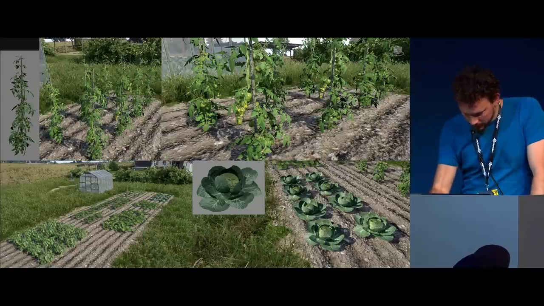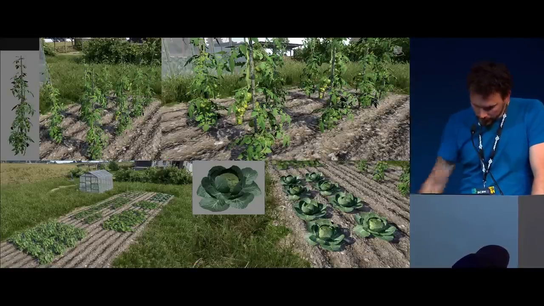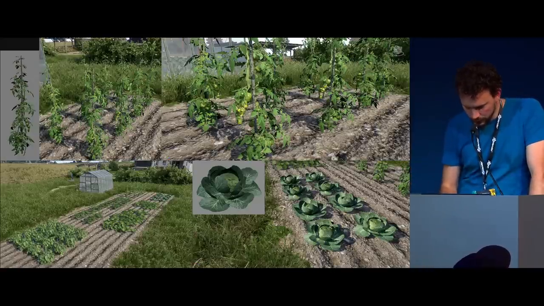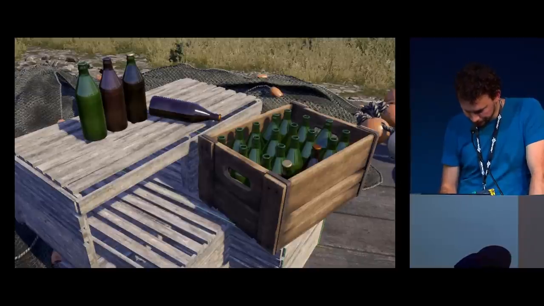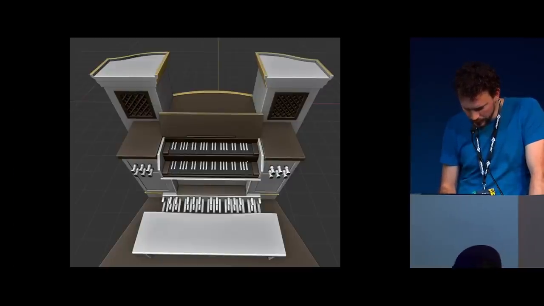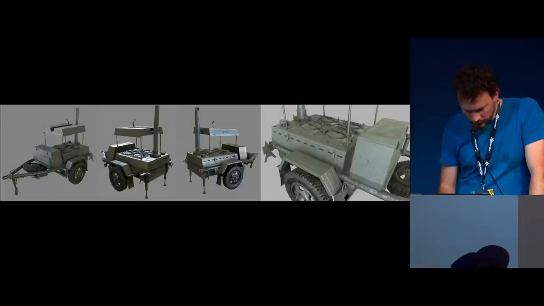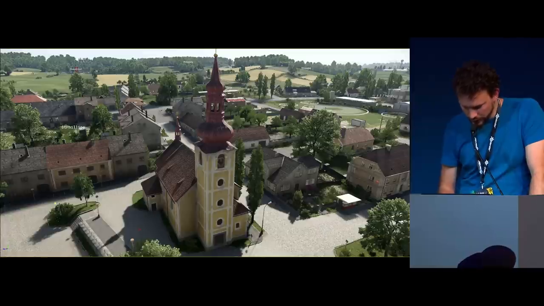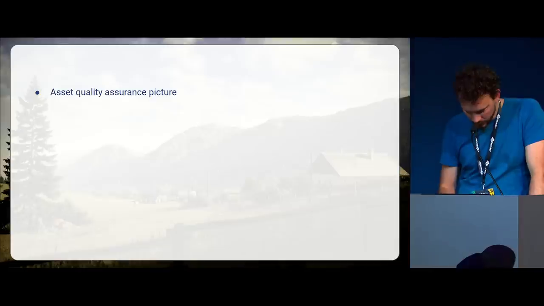Yeah, how do we use Blender? So, of course, mainly we use it for mesh modeling, from small props like vegetables and beer bottles, to bigger objects, let's call these vehicles, vegetation, and to big structures like this church. Oh, okay, not there, but we will get there.